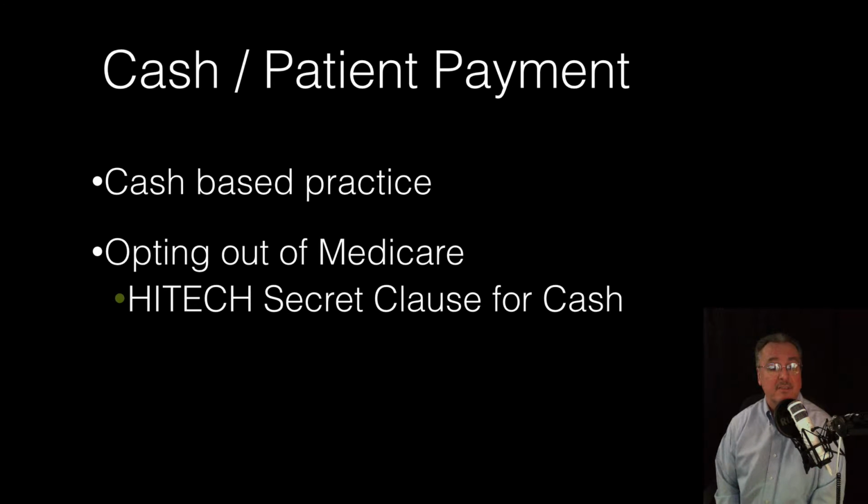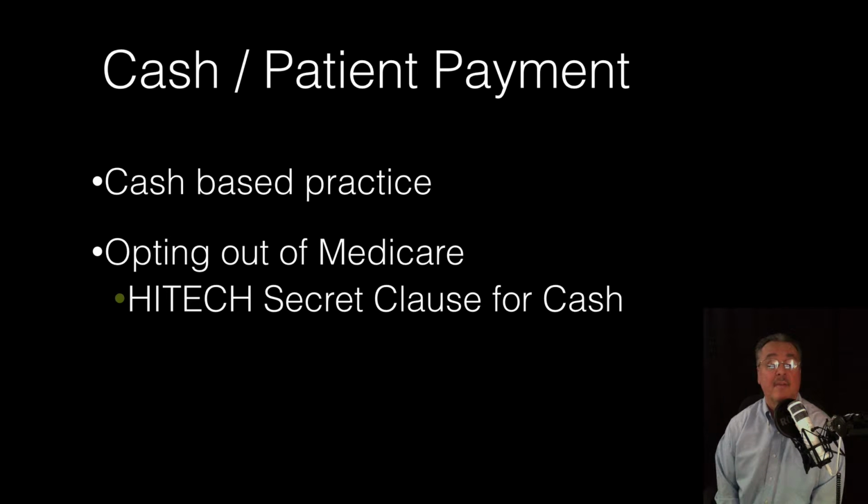A relatively recent occurrence is the passage of the HITECH Act, which hopefully you'll have been exposed to in some of the other courses. And there's what we call the secret clause for cash, which says the patients have the ability to direct a therapist or any healthcare provider to not inform the insurance company of services that they are being provided. And in that situation, the patient has the option to pay cash for it. This would allow us to have the patient state upfront, I do not authorize you to contact Medicare, in which case the patient would be able to pay cash for those services and the practice probably would be in compliance.